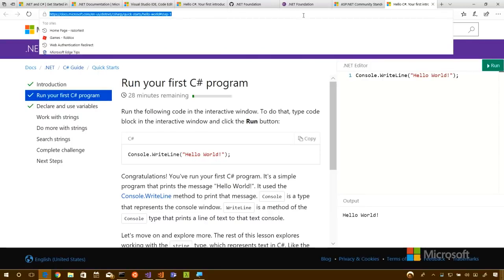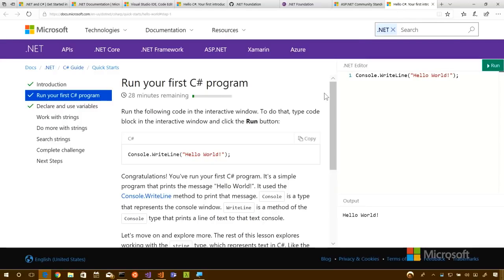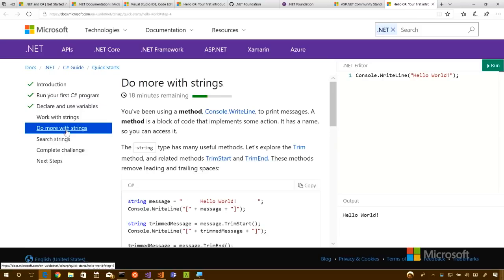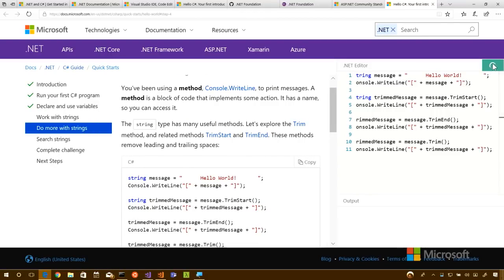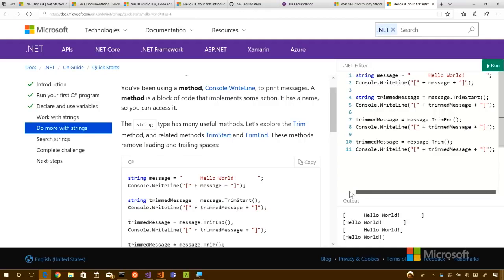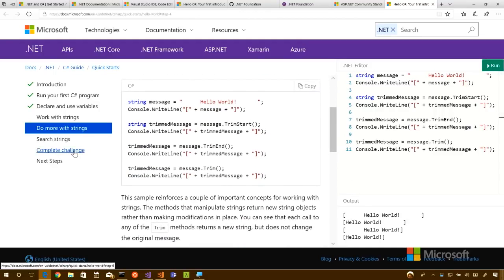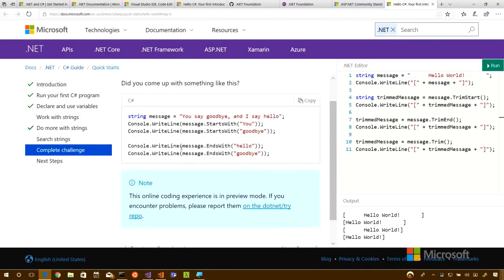Exactly, and you can go in and edit that, and maybe... So I can make changes to this kind of code, I can do it however I want, and then the output will appear down here. Absolutely. And I can mess with, look at this, I can do all kinds of fancy stuff. So if I bring in really complicated code and mess with strings, I can do that. And then follow through with some online challenges.